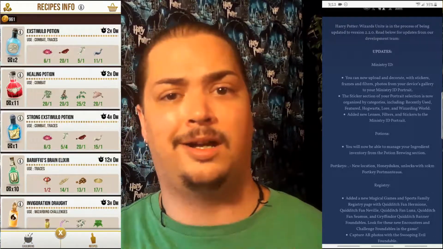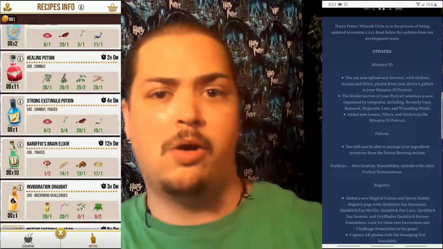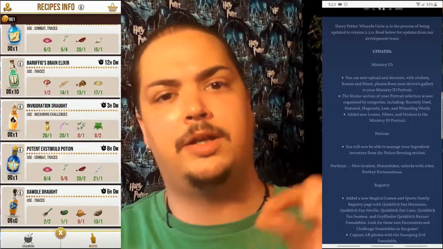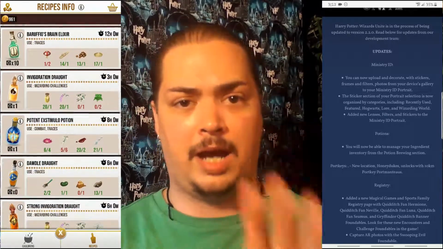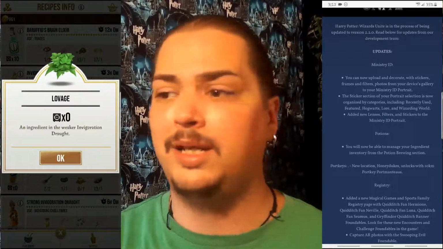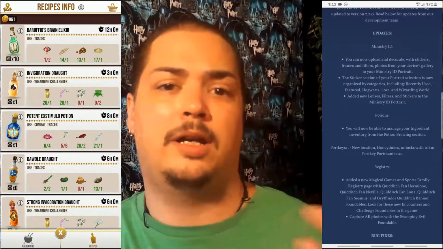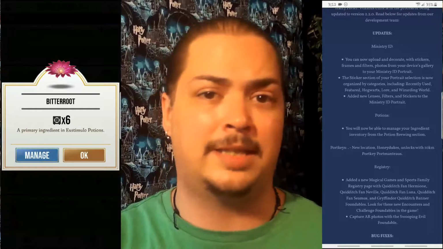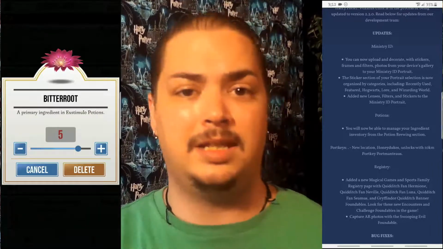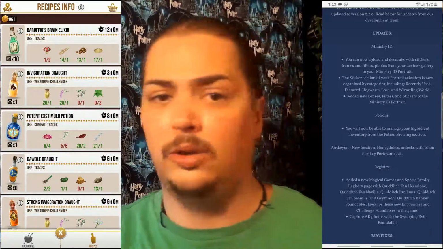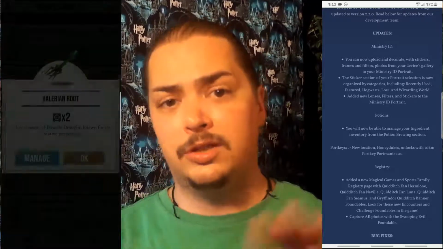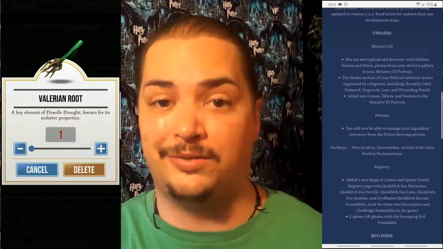It's really rather simple. All you need to do is click on the potion that is brewing, or in the recipe section rather, and you can tap on the item. It will tell you what it is, and if you don't need it or you need less of it to make some room, you can manage it right there. It gives you the option. You just push the button, select how many you want to get rid of, and click delete. Nice and simple, and now you don't have to jump back and forth between your vault and your potion brewing section. So this is actually a really good quality of life, I think.